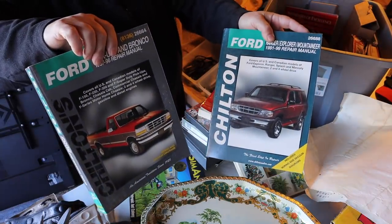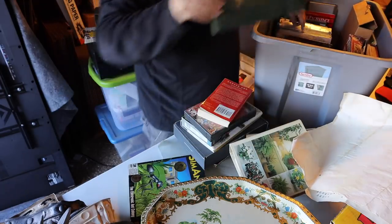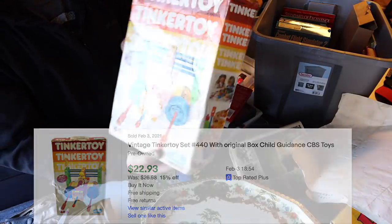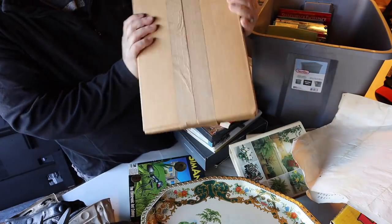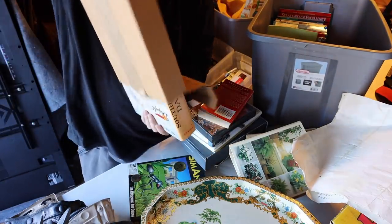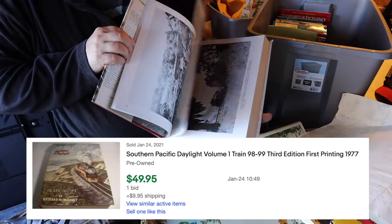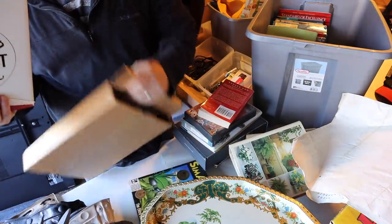A couple of Clinton auto repair manuals. Brand new photo album sealed. Frame picture of a cow. Tinker Toy - this looks older. I don't see a date on that but I think that's a little bit older right here. What is this? It's a book. It's a railroad train book - what the heck? It's huge. Interesting. Man, reeks of cigarettes though. That's too bad.